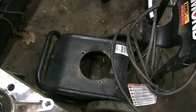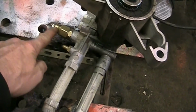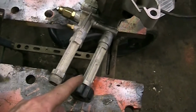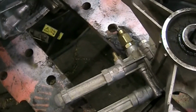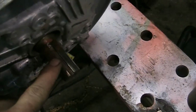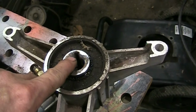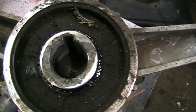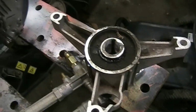Anyways, I went over a couple of things. I pulled the regulator out, and I made sure it wasn't rusted or seized or anything, and that's all fine. It's got good flow in and out. But what I did find after I separated it was there's a keyway here in the engine, and that keyway goes into the pump here, and there was no key. So it sheared and fell out or flew out somewhere, I don't know.